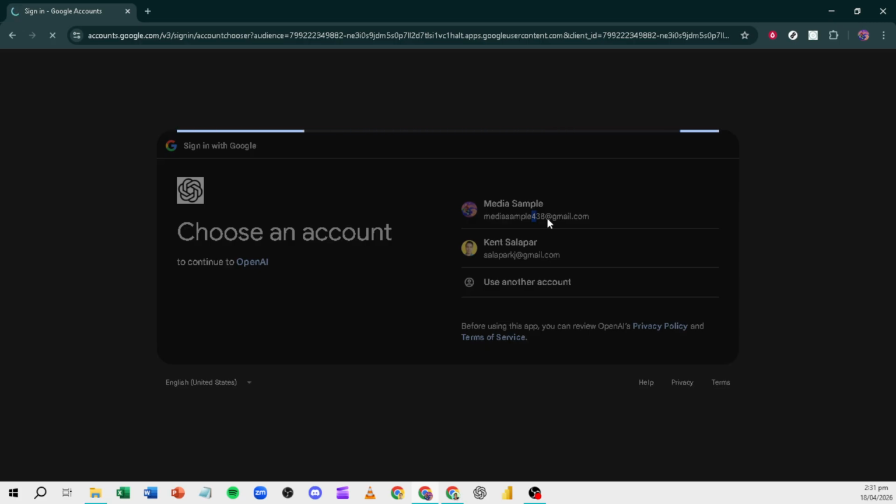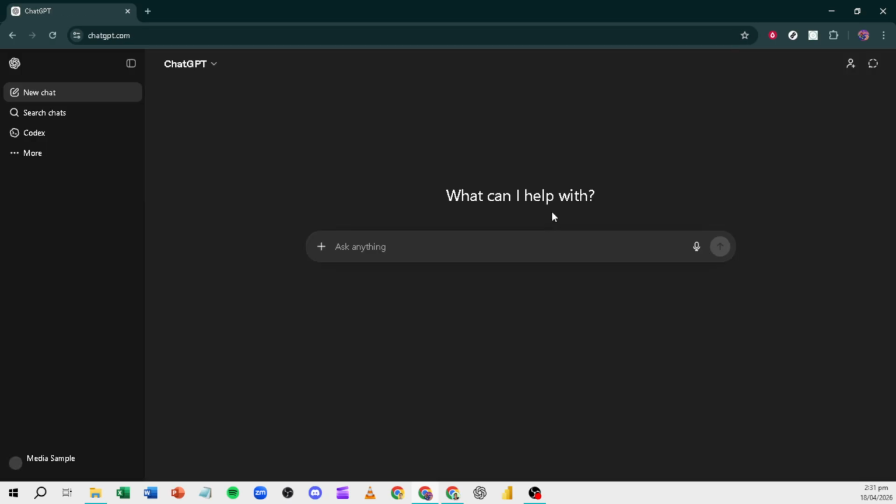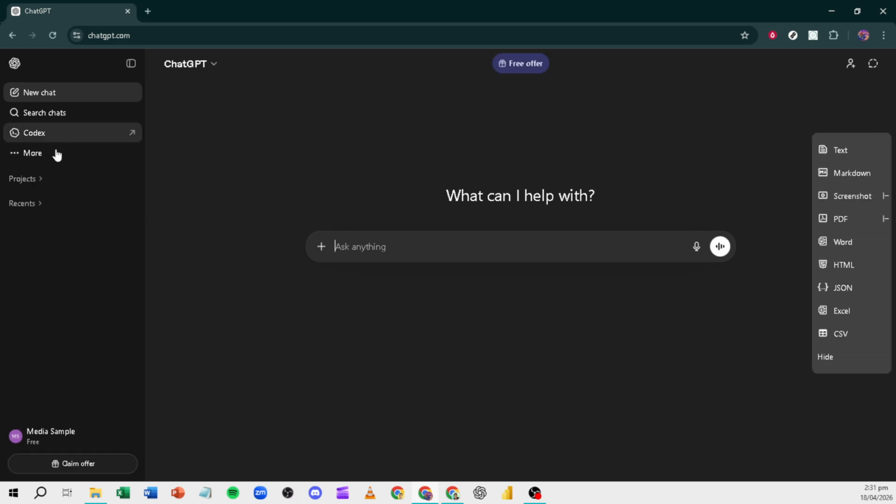If you signed up with an email address, you'll receive a message asking you to verify your account. Open that email from the official sender and look for the verification link. If it doesn't show up right away, give it a minute and then check your spam or junk folder. When you find it, click the link to confirm your email. This step is important for security and to ensure you can recover your account later if needed.